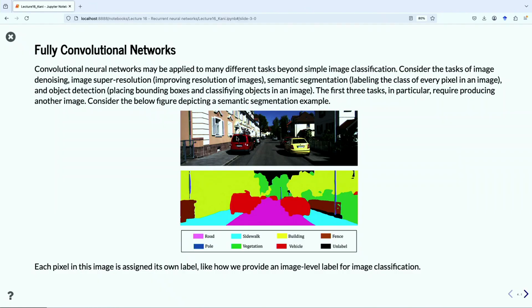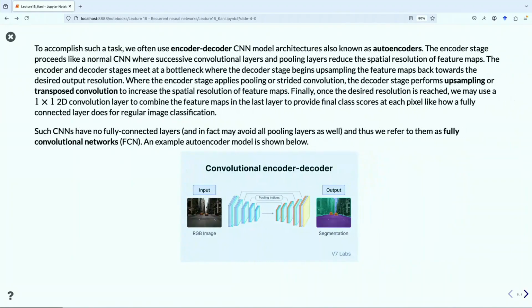So for instance, if we want to know where the cars in the image are, that is an object detection problem. Typically the way people handle object detection problems is that they train a model to output what's called a bounding box. That is simply an origin point and a width times height of a box that is overlaid on the image and outlines where a particular object is. So bounding box problems are also very common in vision.